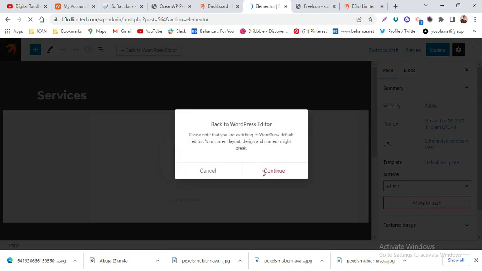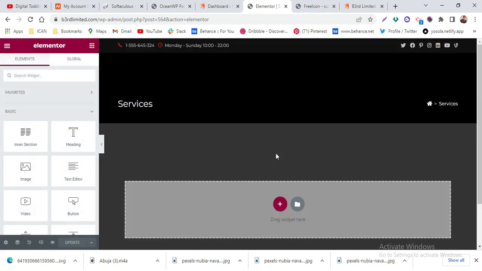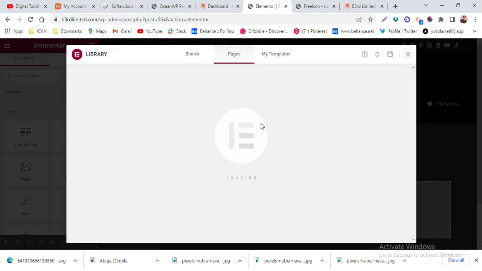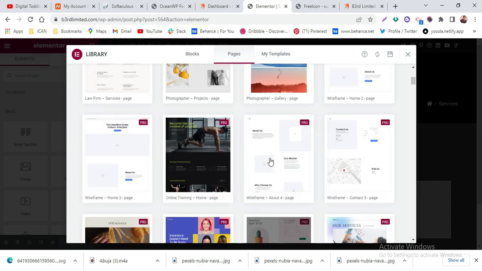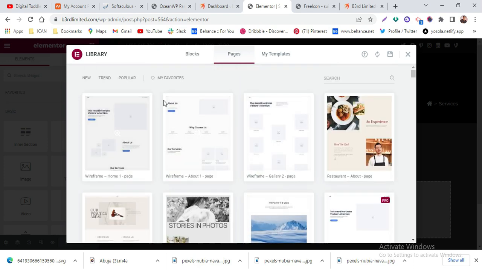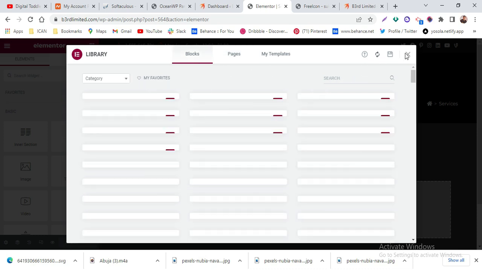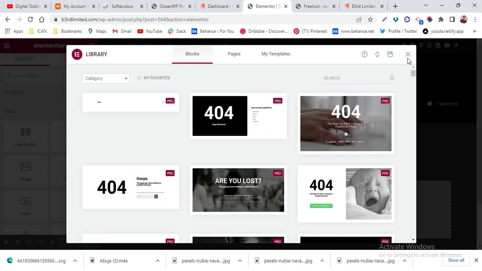Click on continue. And here you can decide to add a template of your choice from the pages. You can pick any free one you see, or you can choose to add the blocks. You can change from the services and add any of the blocks, but we won't be doing that.